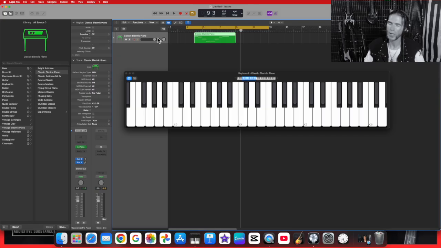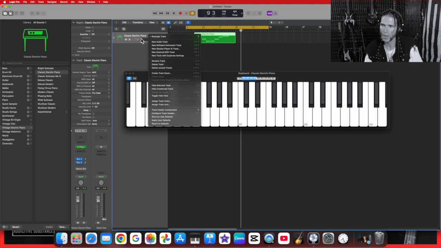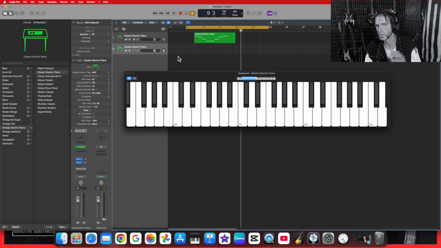I'm going to show you how to make a second track in a different octave, and how to use a different instrument. We're going to right-click on this track where it's lit up and go down to New Track with Duplicate Settings, left-click, and it'll make a second track, same instrument, same volume, everything.